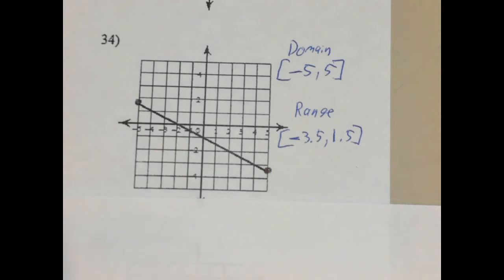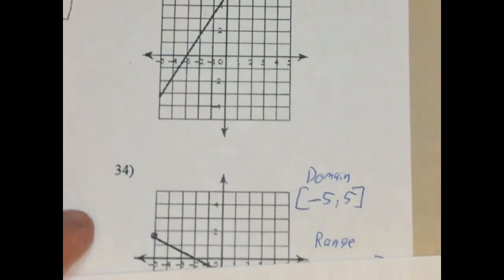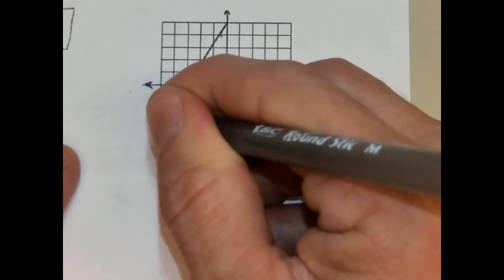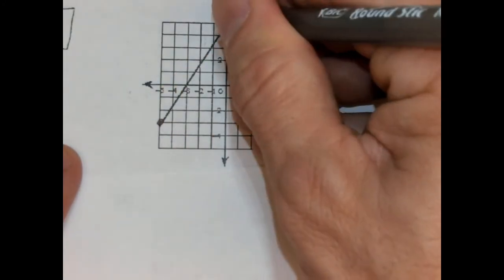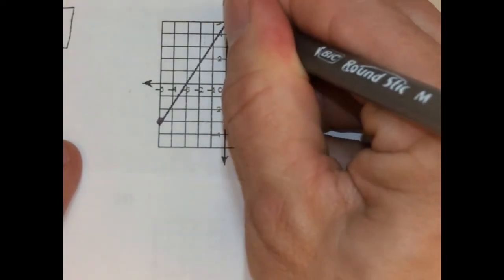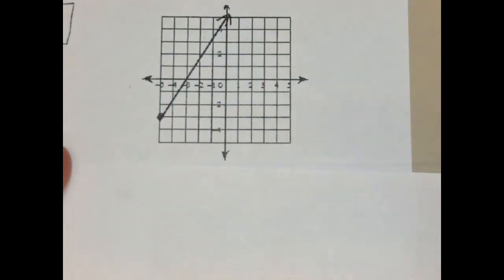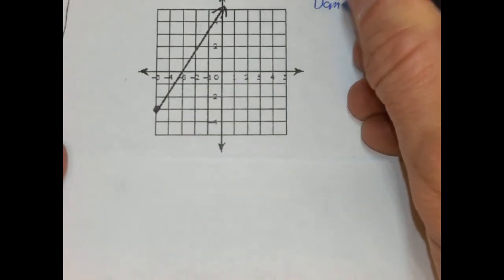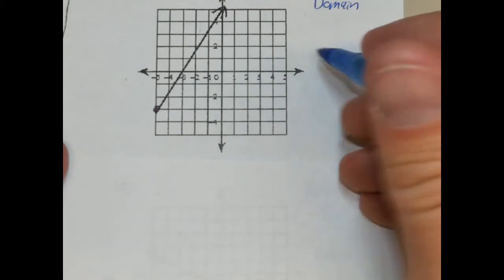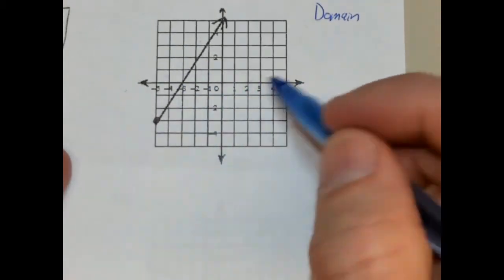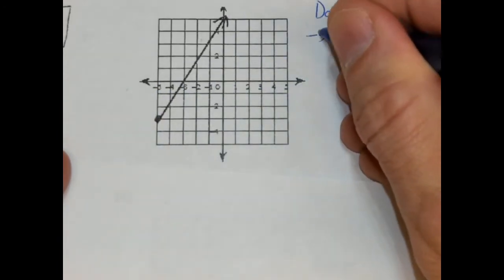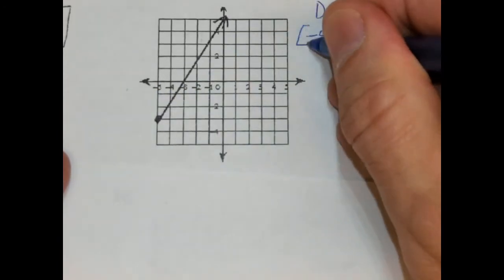Awesome. All right, let's try this one here. Now this one, we're going to change so it's right there, and this will be an arrow going up. Okay. So let's do the domain. The domain is going to be the x value, so the furthest to the left. Remember, domain's going left and right. So this is how far left it goes. So -5. And it's a bracket because it's included.